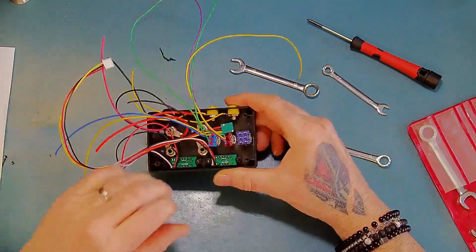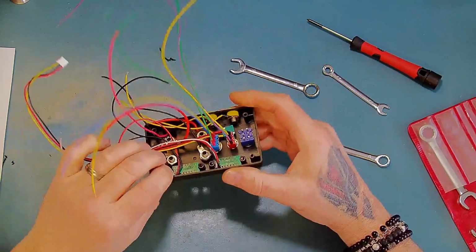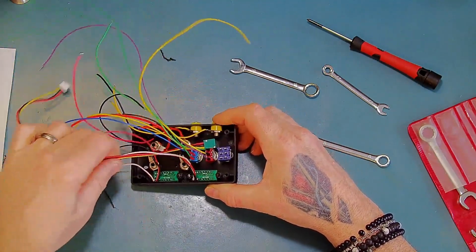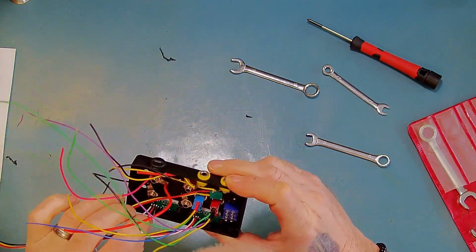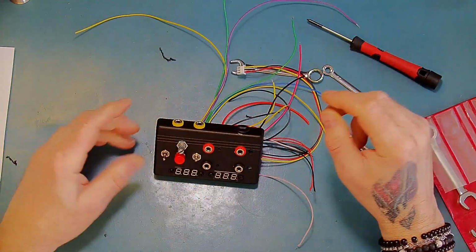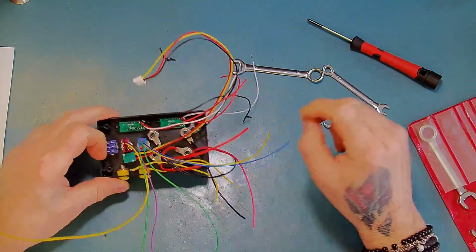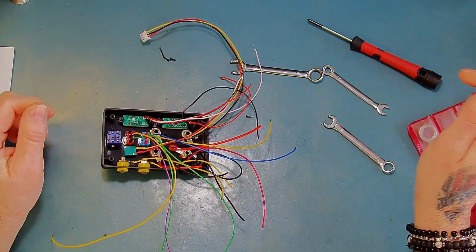Okay, so that's the switches in. Just need to solder some wires onto this one when I know exactly what I'm doing with that one. So last but not least are the LEDs. So I'll just go ahead and prepare those, and then I can get those in.